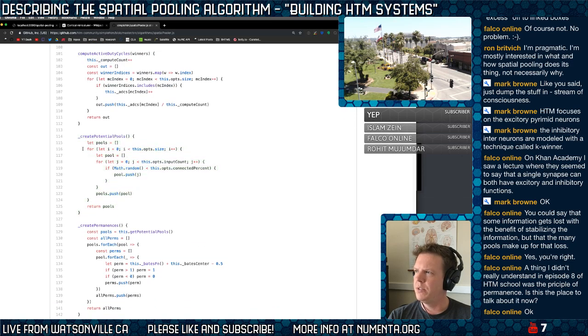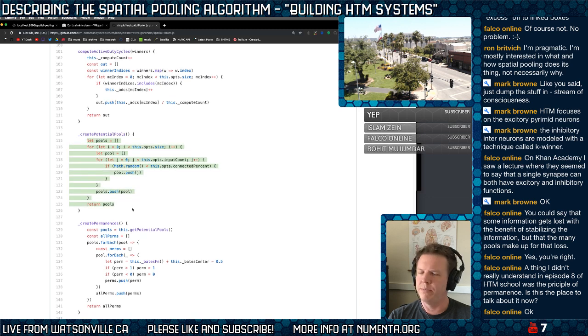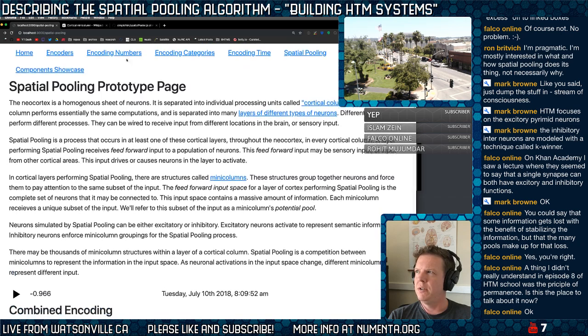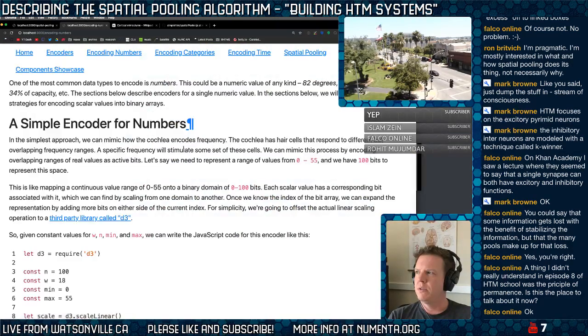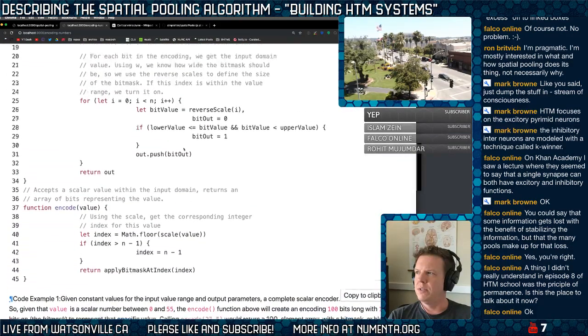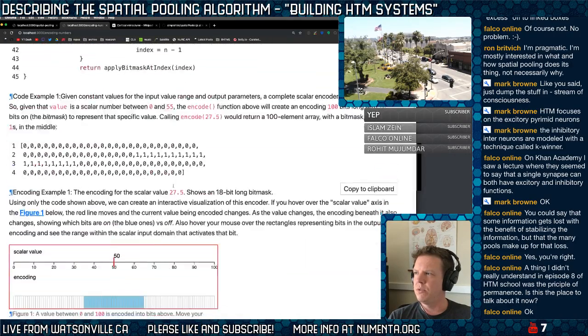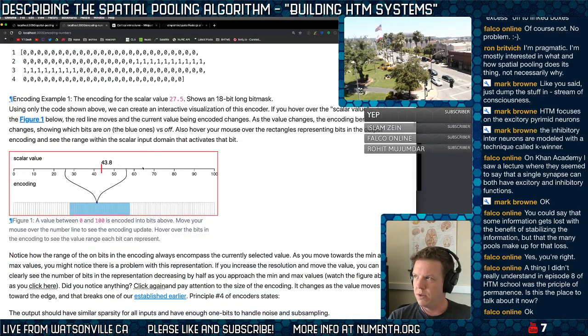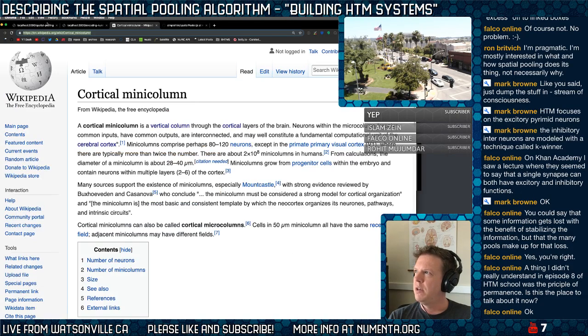I want to be able to put some code in and say, here's exactly how one might create a mini column's potential pools. I want this to be extremely tangible for people with explicit examples, just like we did in encoding numbers. This is the exact function I used to create these encoders. I want to do the same thing here.